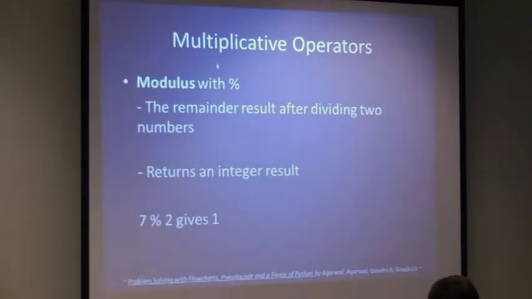Okay, mod or modulus. Let's take this example first. 7 % 2. This is the dividend, this is the divisor, and this gives you the remainder obtained after dividing this by this, and it's again a whole number. So 7 % 2 gives you a 1, right? 7//2 will give you a 3. So this difference is very important. Please try and remember that. I've asked you some of that on homework too, and it will show up on the tests also.